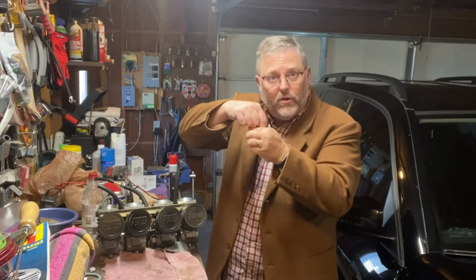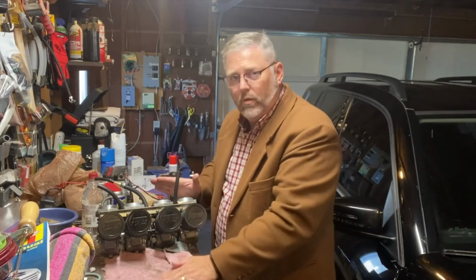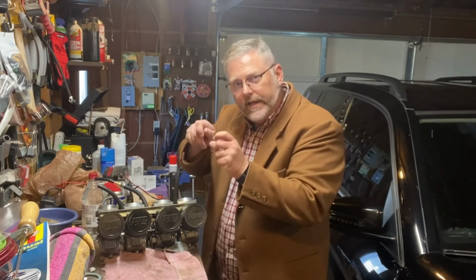One of the ways that you can also adjust carburetors is by moving that needle up or down a little bit so that you get a bigger volume of air and fuel through that hole that the needle is plugging or opening and letting fuel come out. As I said, these were working pretty good beforehand. And they're kind of a pain in the neck to get that needle and cylinder disengaged.